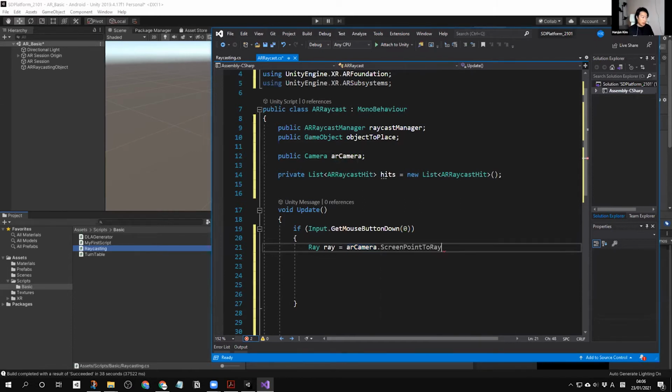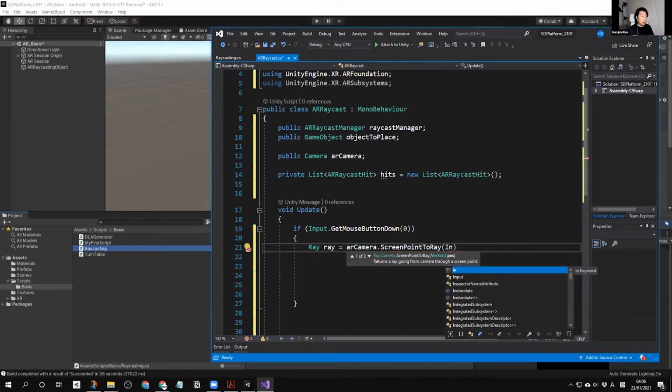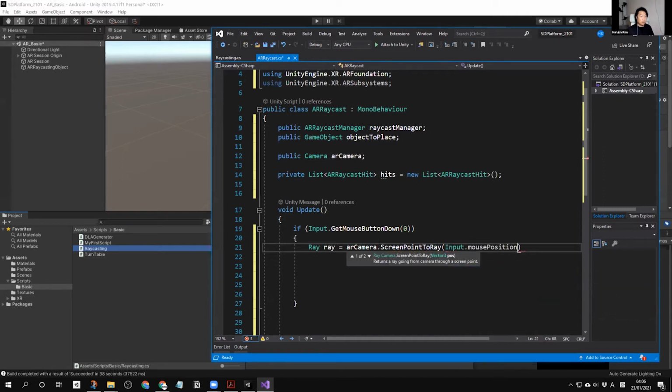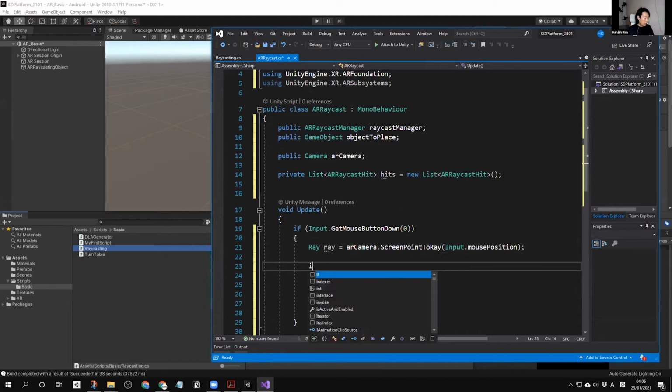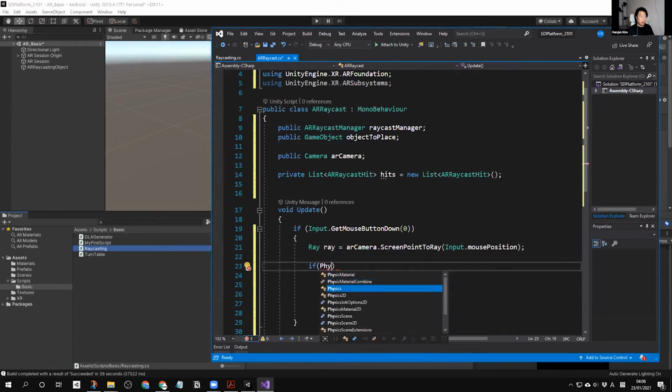and exactly the same, the screen point array, and it's going to get the position of the mouse, which is your finger in this case. Basically every idea is the same. So if Physics.Raycast, oops, no, this is a bit different.